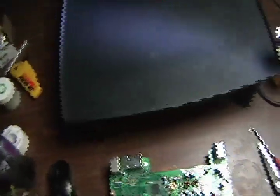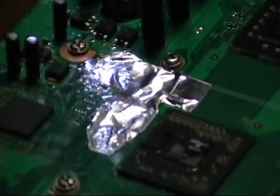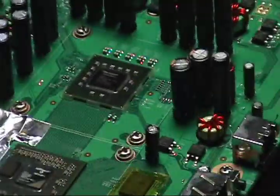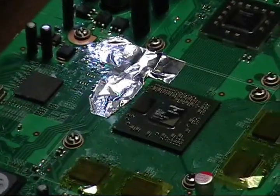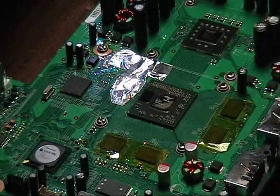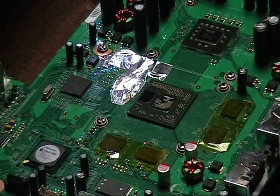I'm going to flux it with the Zeph flux underneath, then heat it up and take it off. I've got Kapton tape on the RAM chips, and Jovi silver tape on the components right above the chip. I already took off the glue around the edges and cleaned off the thermal paste. Trust me, you want to tape off these components around the chip because you don't want anything to hit them while they're hot and dislodge them.